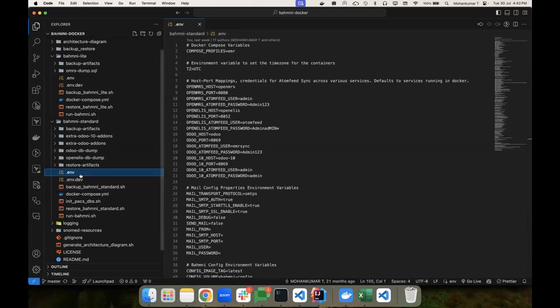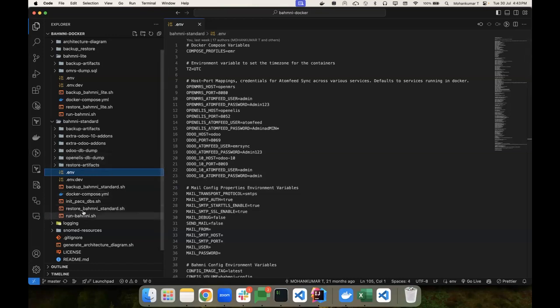And then also you can create similar files. For example, if you are setting up a pre-prod or a prod environment and you want to set up specific credentials also, you can just duplicate this file and update whatever configuration needs to be done. For example, you must update the atom feed user and atom feed password credentials when you're setting up a production environment. So in that case, you can create a prod environment file and manage all those credentials and secrets from there.